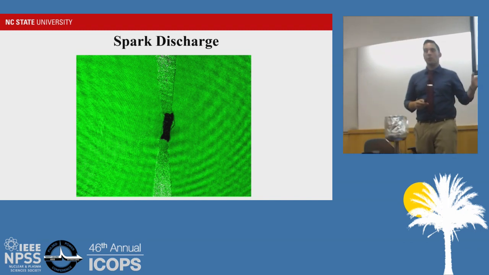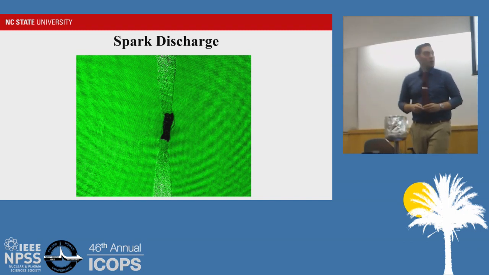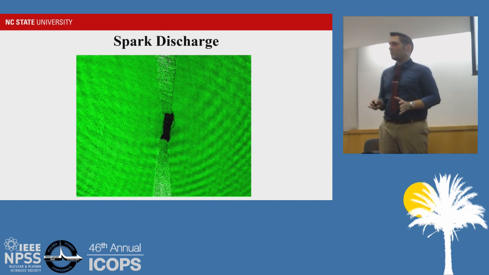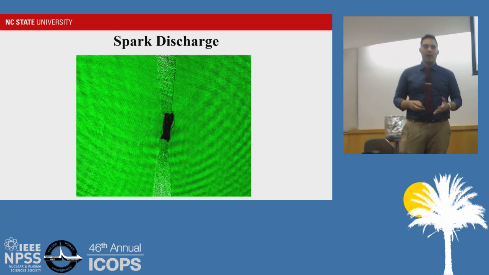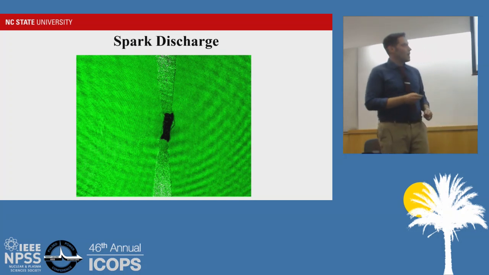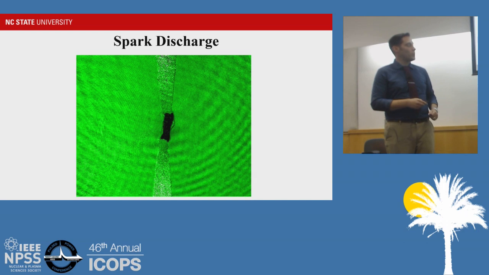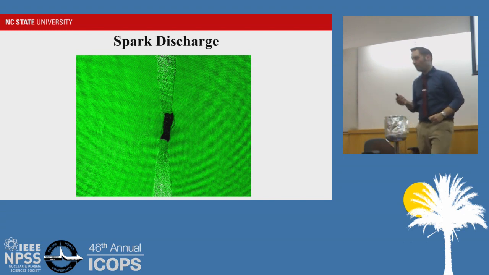This is one I also built, a spark discharge. Really good stuff, Benjamin Franklin stuff, right? We get some high voltage across some tungsten and then measure it. And I'll explain what this image is in just a moment, but these are the high voltage electrodes separated by about 200 microns, and here's our plasma. I'll explain why it looks like that.